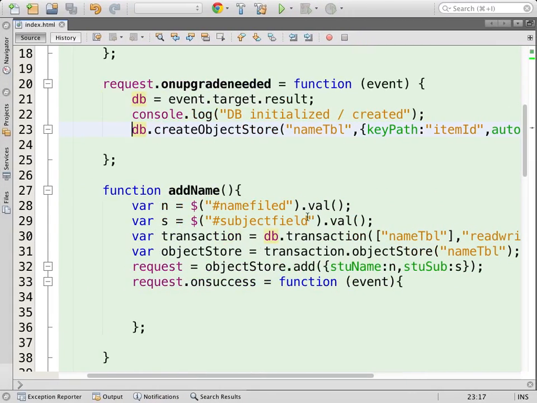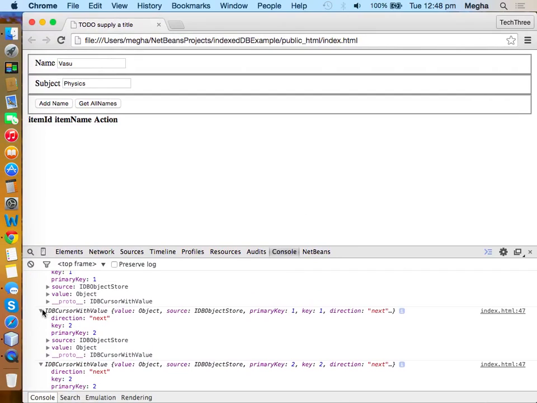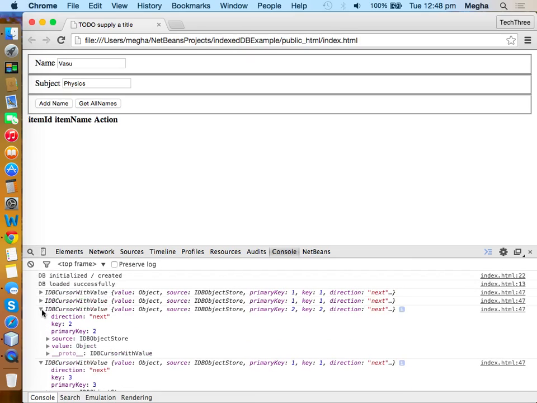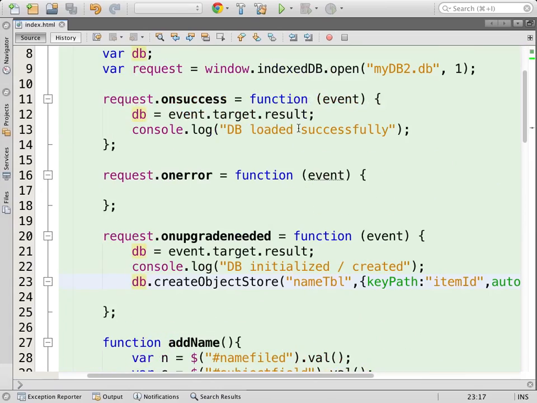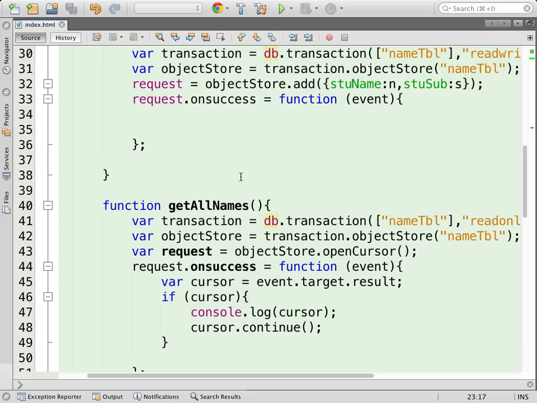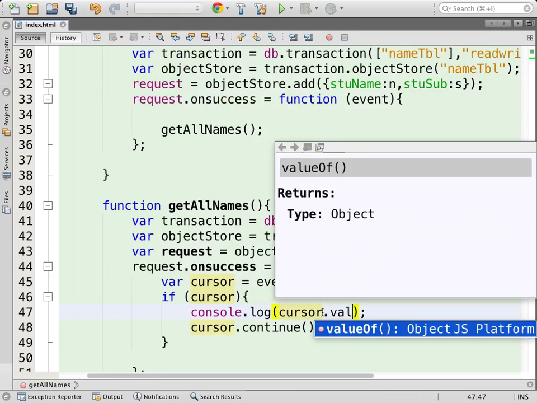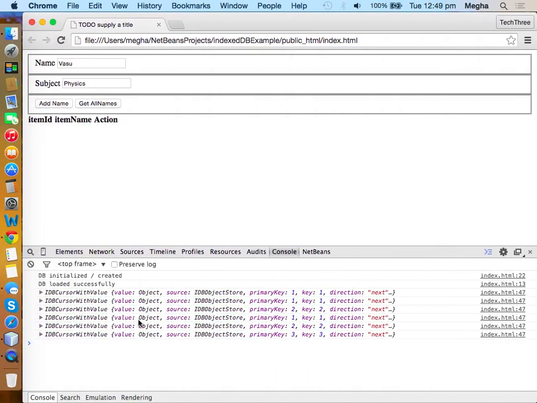Cursor. Got updated. Instead of typing the whole cursor, I'll print the value object alone, because the value is going to contain the object.